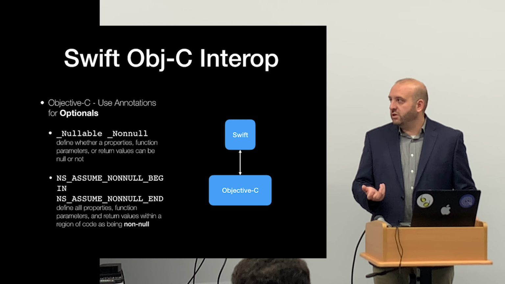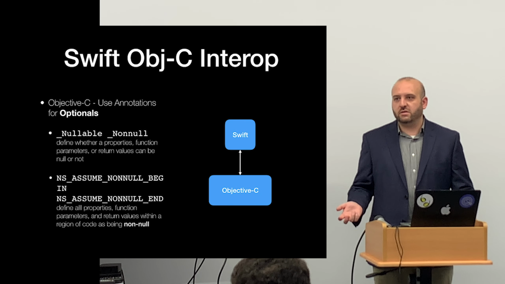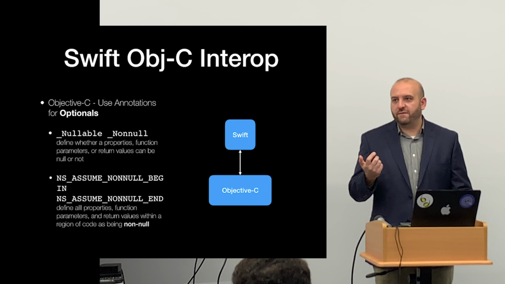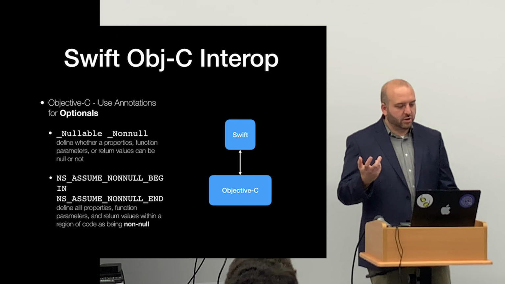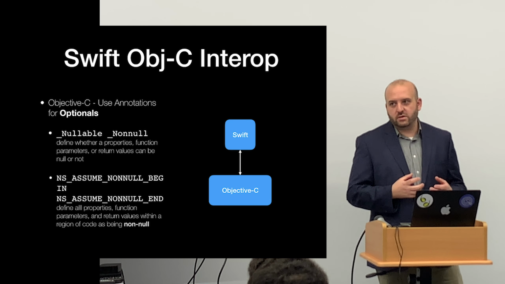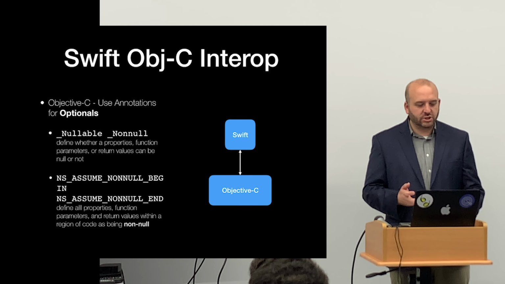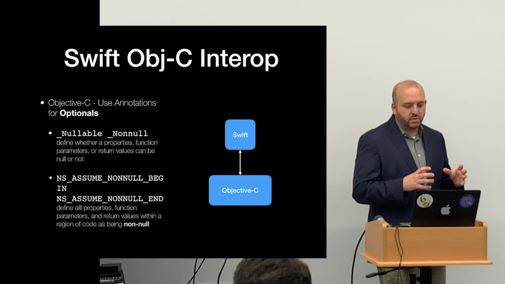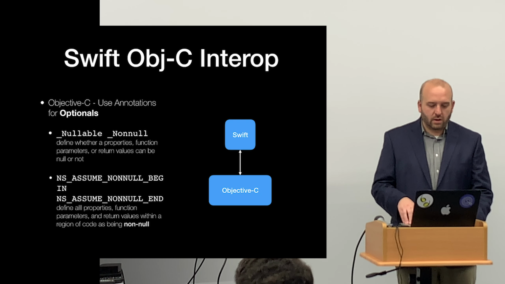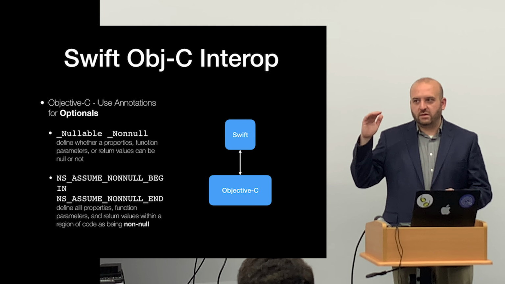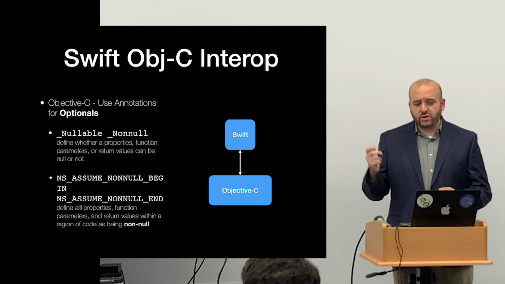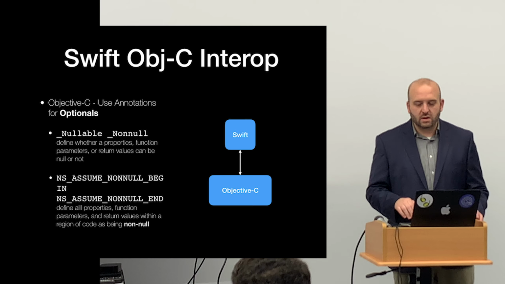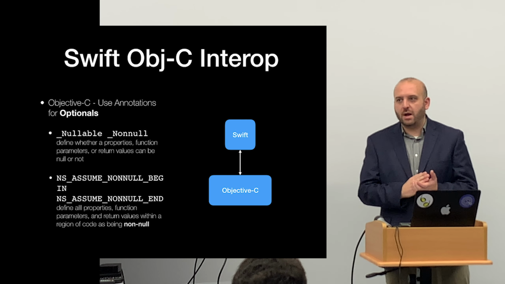You also want to make sure that your Objective-C code annotates whether something is nullable or not nullable, and we have that now. So for every property, function, or parameter or return value, you can specify whether it's nullable or not nullable using that annotation. You can also preface certain sections of your code using NS_ASSUME_NONNULL_BEGIN and NS_ASSUME_NONNULL_END, and that will define everything that's inside there as not nullable. And so once you do that, you avoid having to worry about implicitly unwrapped optionals being used within Swift. And it'll actually be either question mark optional or not.